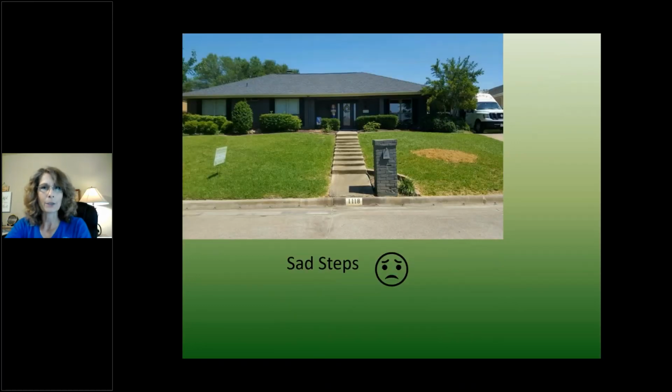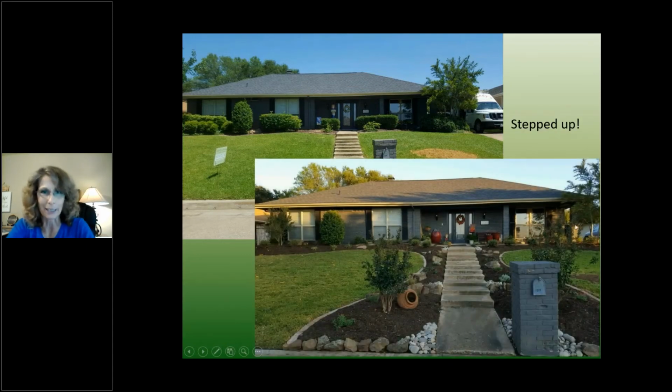All right, this is in Trophy Club, this walkway up the front. The goal was to just make that a little more inviting walkway. This brown circle right here, they had a mulberry tree, which absolutely dwarfed this house. And I don't consider mulberries, I would call them trash trees. Sarah, if you're listening from Arborilogical, I'm sure you agree with me. Anyway, we had that removed because it just was not necessary in this tiny front yard. And so the only plants we kept here, this is an Oakland holly and this is a Yaupon holly tree. Those are the only two plants that we kept in this property. You can see it here and you can see it here.